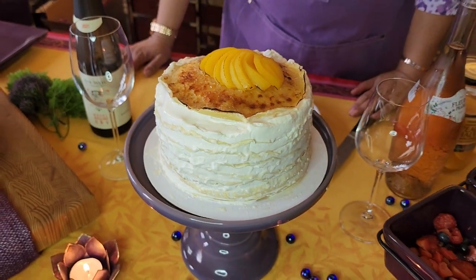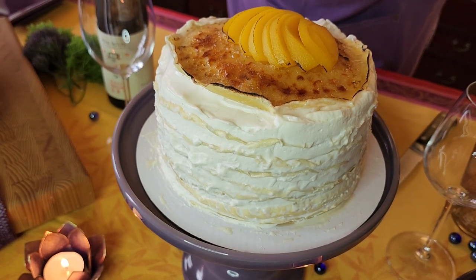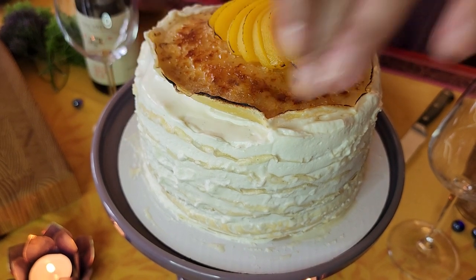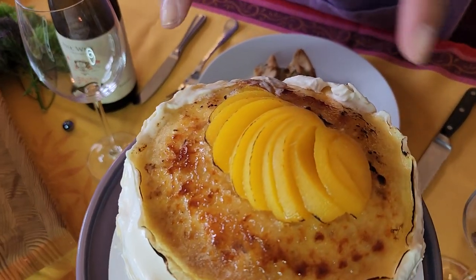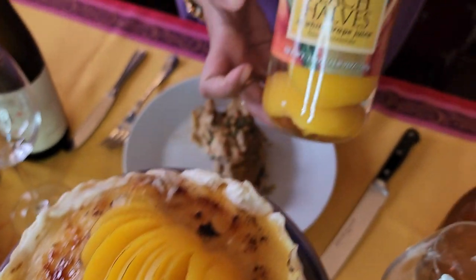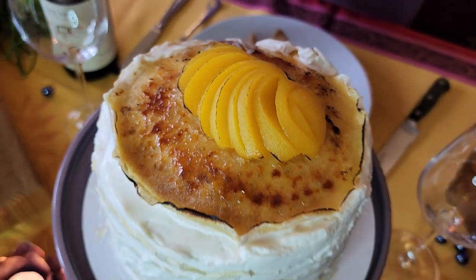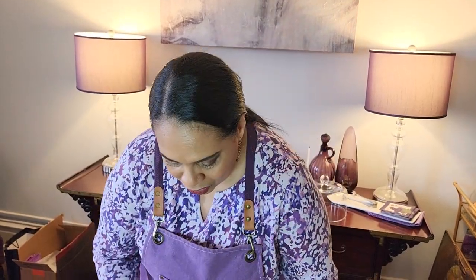I made what is known as a chantilly cream — that is Julia Child's fancy way of saying sweetened, very thick whipped cream. I layered the crepes and then layered with the chantilly cream, kept layering until I got tired of stacking. Then I made what you might call a naked cake on the sides, and the top I actually brûléed — I took out a blow torch, put some sugar on top of the top crepe as well as one of these beautiful peach halves, and took the blow torch to all of that. I won't cut into it on camera because it's whipped cream and it's really hot in my apartment, but I'll post the picture online.